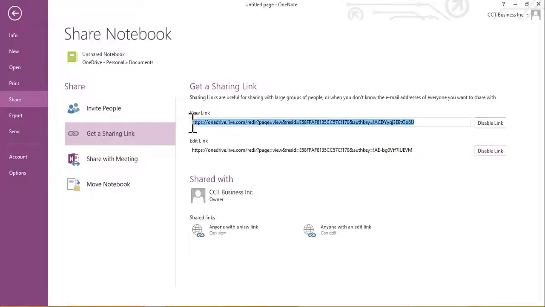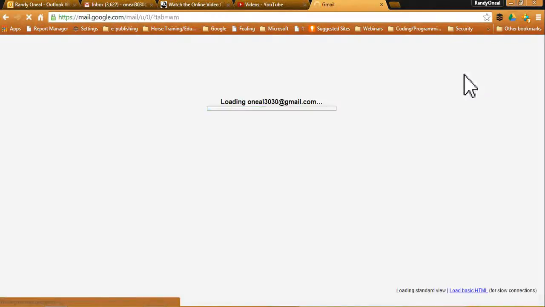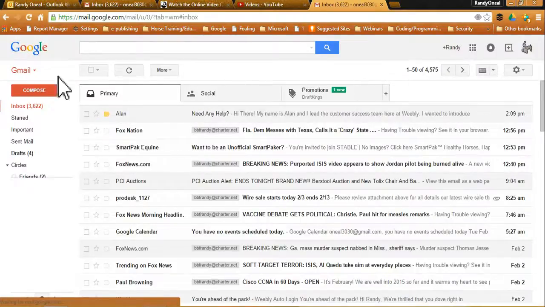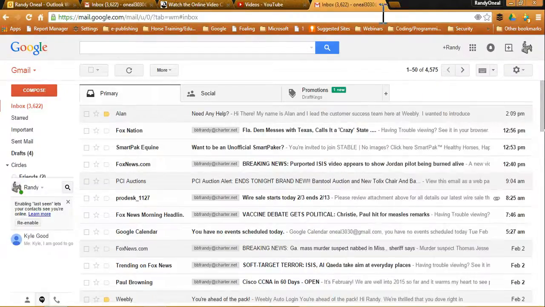So let's say you want to send this link here to John, because you only want John to be able to view this document. But then Billy is somebody that you want to have edit permission. So you would send Billy this link. If you notice, these links do not match. They're different links. This is a view-only link, and this is an edit permission link. Copy this link, take it over to your mailbox, and yes, I use Gmail, paste it into a new email to whoever you want to send it to, and they've got their link, and you're done.